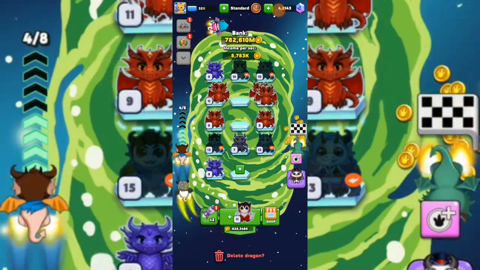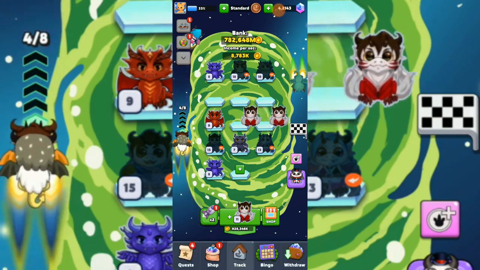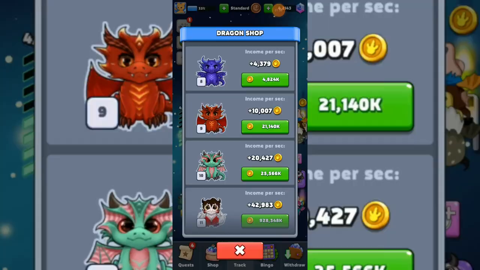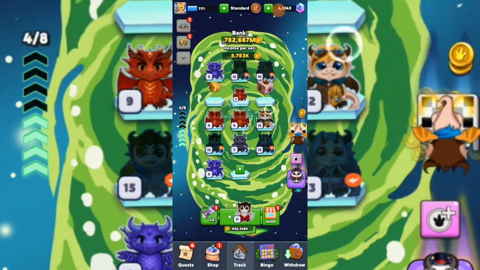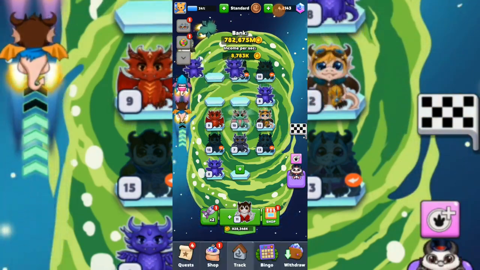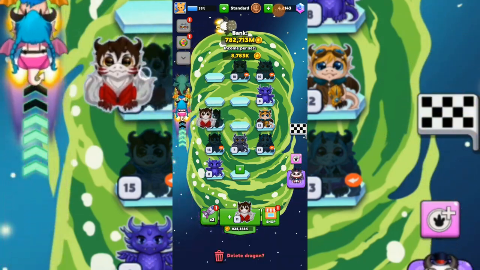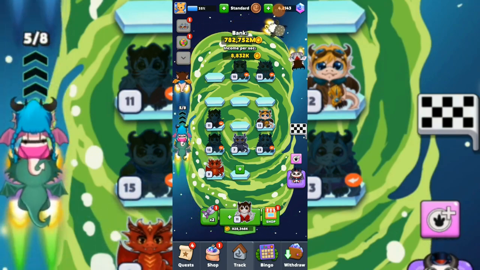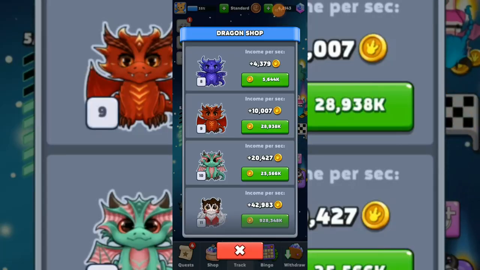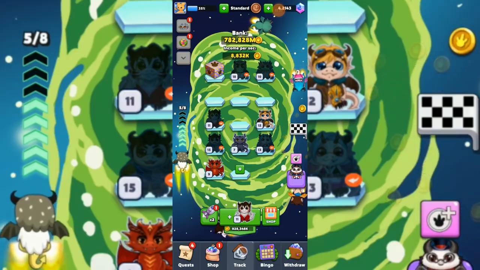Let's go, baby. What? Oh no, there's another option. I can go for this. Okay, let's buy simultaneously. Yes, sir. Here we go again. The 7 is kind of useless right now. Wow. Let's start him.